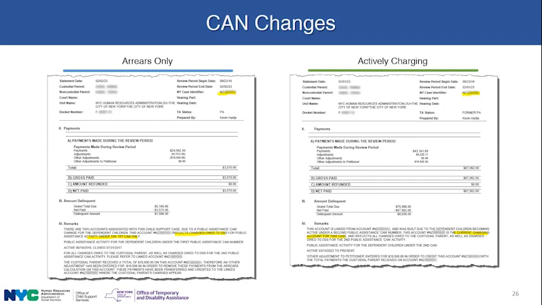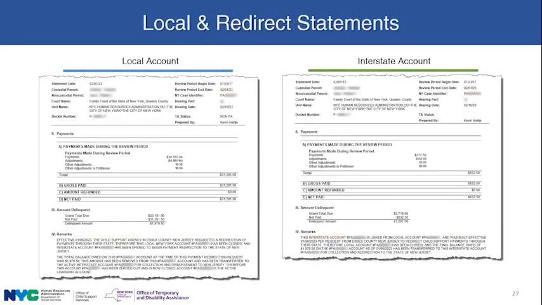And the next scenario where you might have multiple account statements is when you have a redirect account, which I'll explain. Another reason why you might receive multiple statements is if there are multiple child support jurisdictions involved. The way we do it in New York is anytime New York will build an account for each jurisdiction to track any charges owed and any payments sent to that jurisdiction. So in this example, we see in the remarks that the account statement on the left is a local New York City account that's no longer charging, but it still reflects arrears.